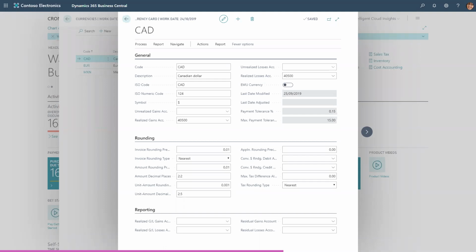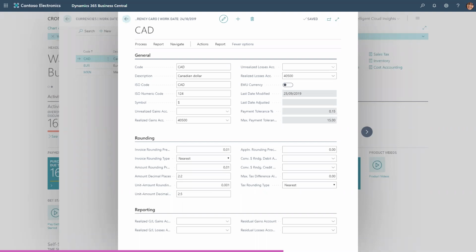Let me explain this. We might have some types of operations where we need to continuously, on a daily basis, adjust our exchange rates. So we might need to readjust the documents that we are posting throughout a specific date. And we can tell the system, let's take a look at all the documents that I have posted before, and please adjust them with the specific exchange rate that I'm indicating at some point. Basically, it's just that.